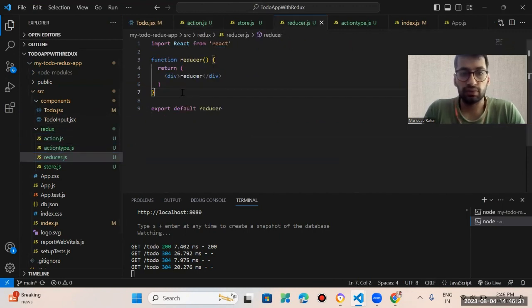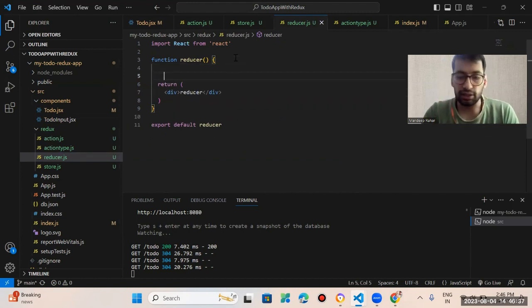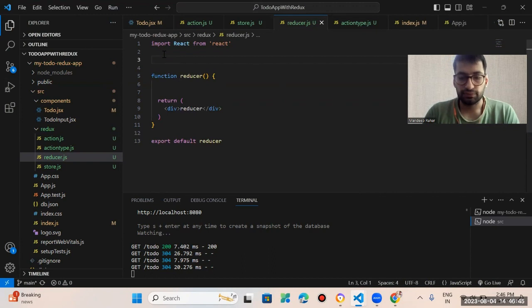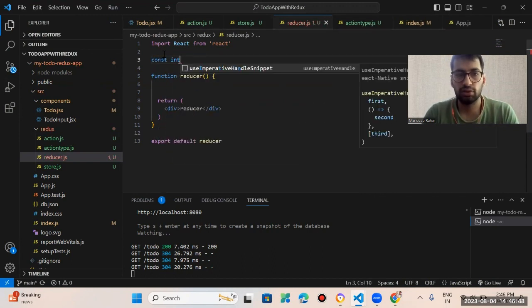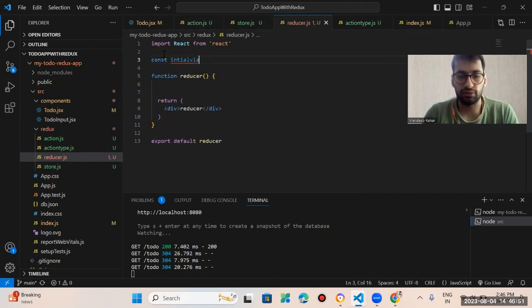Now I'm going to the reducer, and in the reducer, first of all, I am taking my initial value. So const initial value.